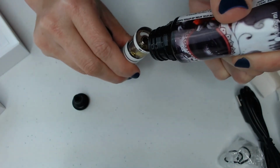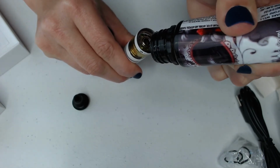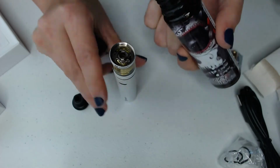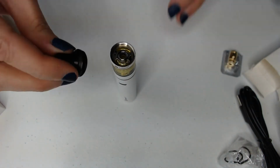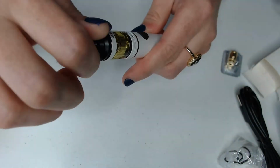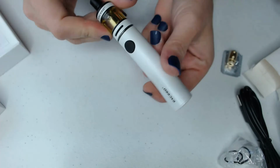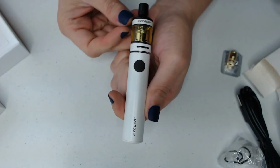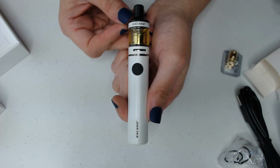Just place the opening of the tip into that opening. Fill it all the way up. Screw your top cap down. And there you have it. The Joyetech Exceed D19 starter kit. Let's go back up top and I'll give you my thoughts about it.